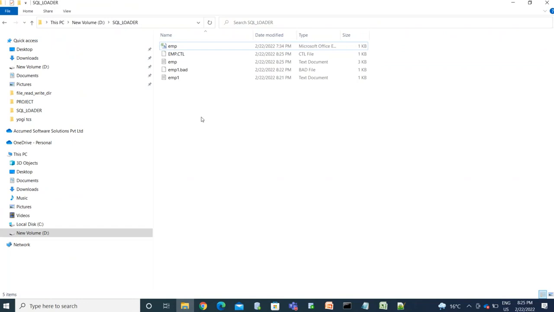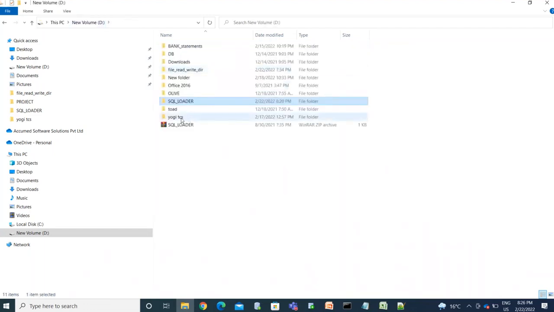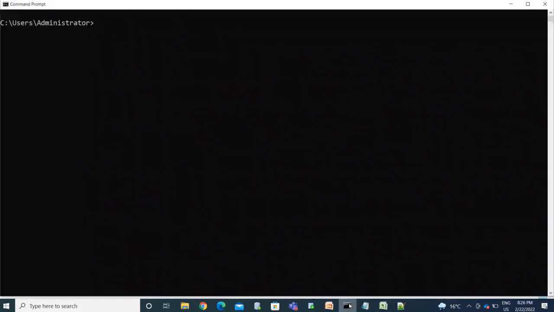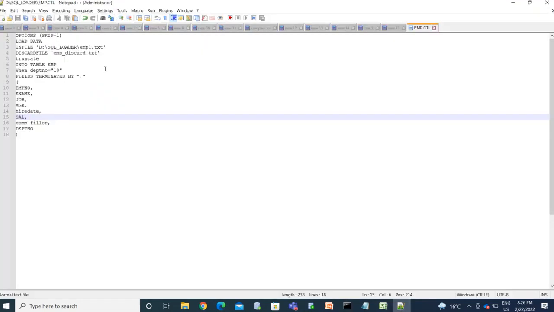See that. What happened, man? Discard file, we read the discard file. Okay. So we can mention the discard file information in this.